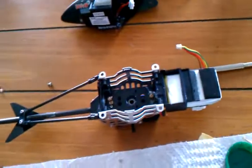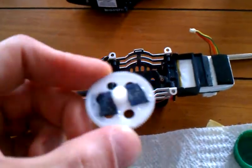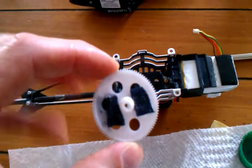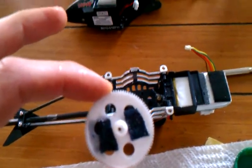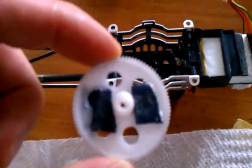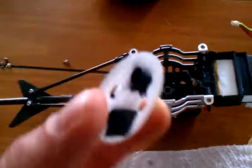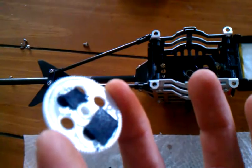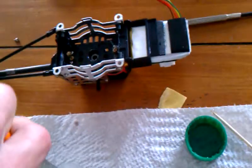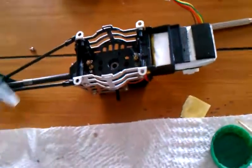Basically what I did to fix it — because it cracked right in half, you can kind of see it a little bit — I split the crack open just a little bit, and using some 30-minute epoxy, put it in the crack and around the cracks on the outside where it went through the gear off the collar. Then used a piece of an old t-shirt and laminated it on both sides covering the crack, and with a little clamp, holding it all together to keep it nice and in place.